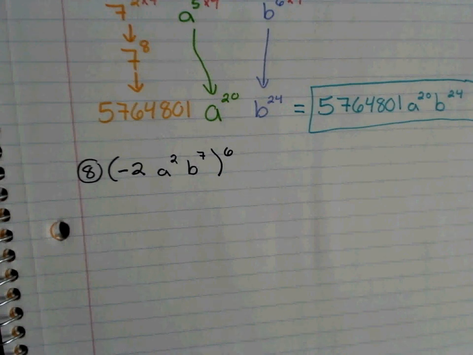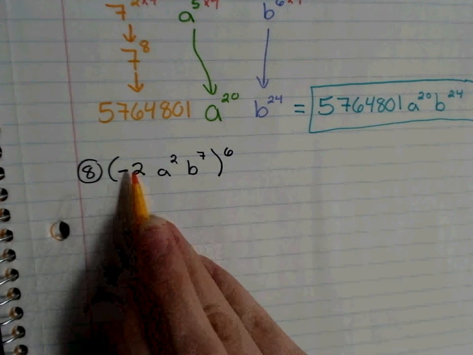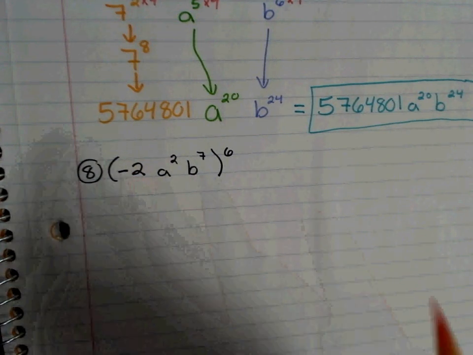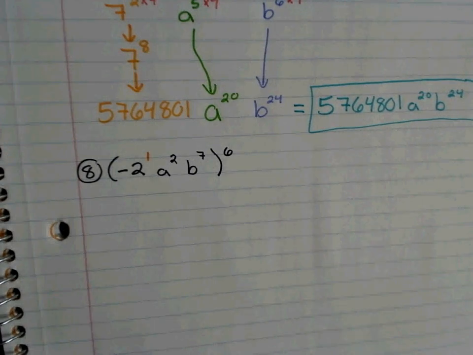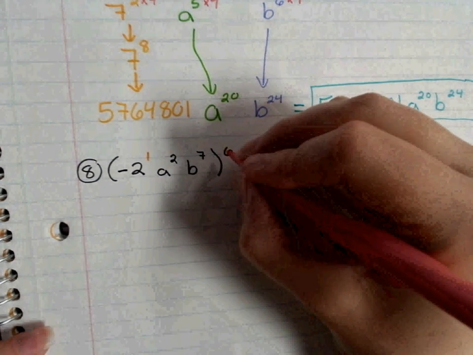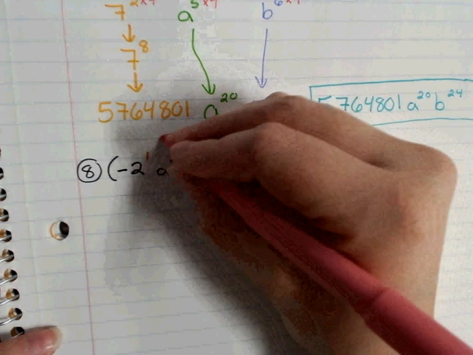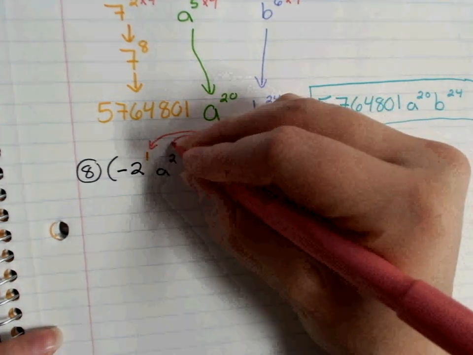What's the very first thing that I should do here? Ian? The exponent of 1 to the -2. Very good. Put an exponent of a 1 to that -2. Now what do I do? Akshaya? Distribute the 6 to all the other exponents. Very good. We're going to distribute that 6 to each of the other exponents.